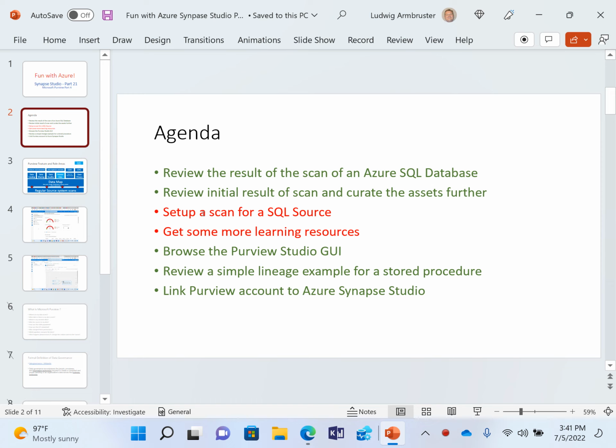Obviously there are many sources that can be integrated, so conceptually this is kind of the same for all of them, but there are going to be different pieces to each source, but that should give you a good start on this. And then we also have some learning resources.